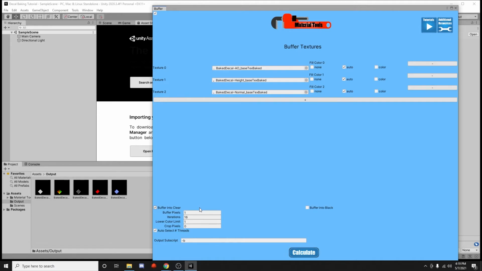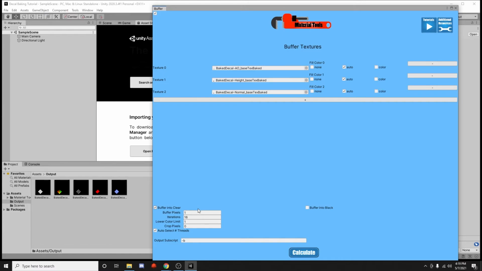And after that, it buffers outward, copying the pixels at the edges out into the clear pixels next to them. And it'll do as many as you have in the value of buffer pixels, and then it goes on to the next ones. And then it comes back and repeats the number of times you have set to iterations.